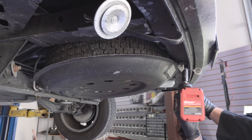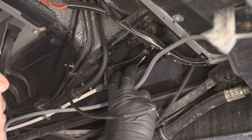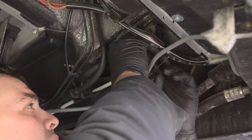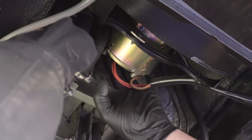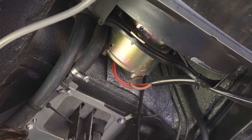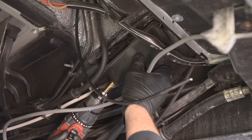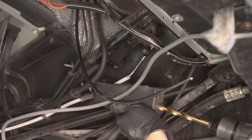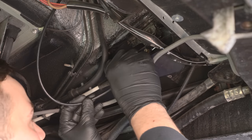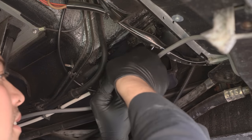Next, go underneath the vehicle. Remove the spare tire and the plastic throttle cover. Move the throttle cover out of the way and uninstall the set screw for the throttle cable. Then locate the cruise control throttle cable that was pushed through the heater hose grommet previously and route it neatly through the grommet and to the throttle linkage. Take your drill and a 7/16-inch drill bit and drill two holes in the throttle cover — one hole in the bottom right corner of the rear side where the cruise throttle cable will enter, and a second hole in front of the cover in a straight line forward of the rear hole. The cruise control cable will run through these two holes and fasten to the radiator shroud.